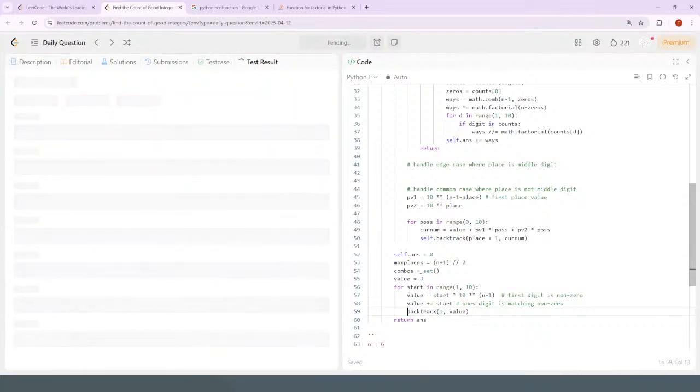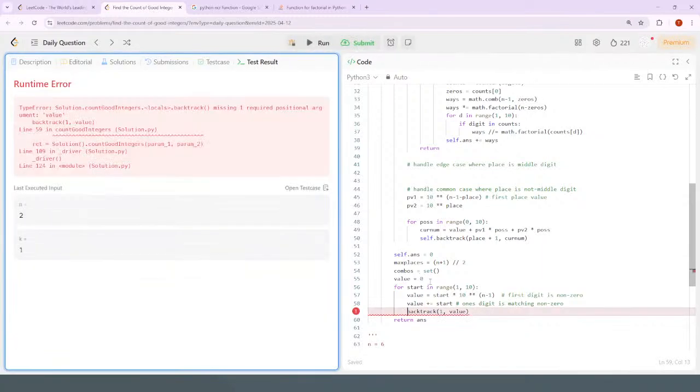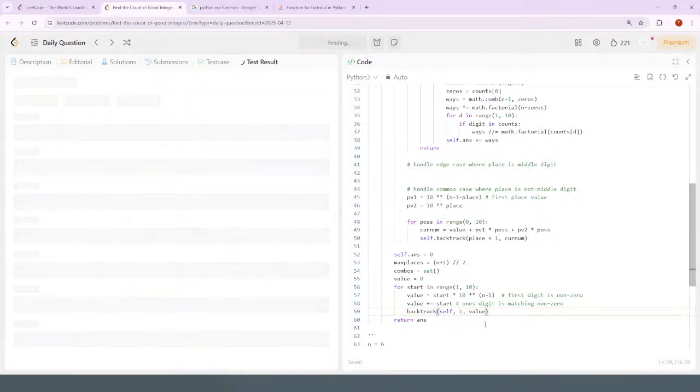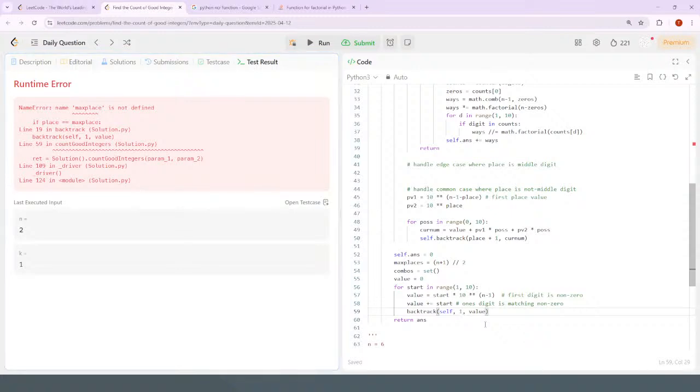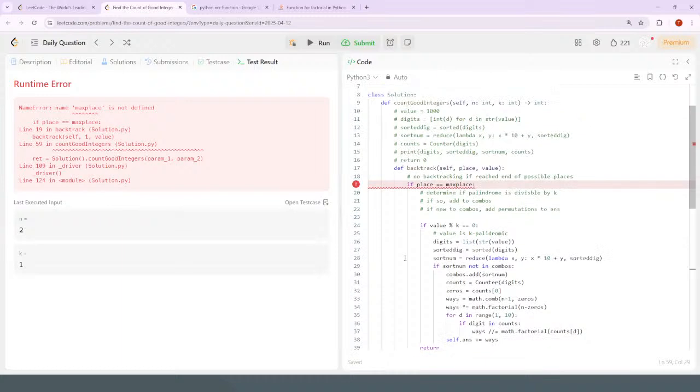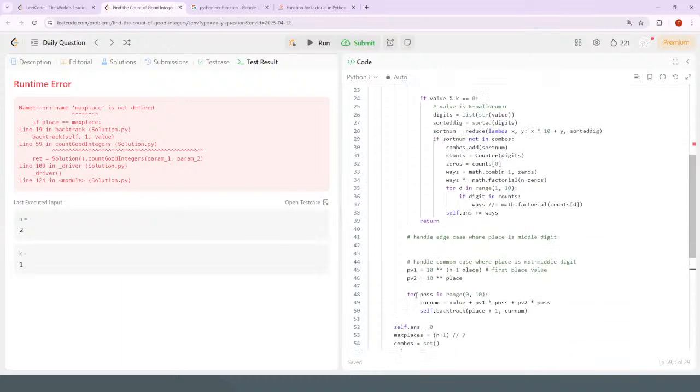Does this work? I don't think this is how you call it. Max place is not defined. Max place is defined. Oh, max places.